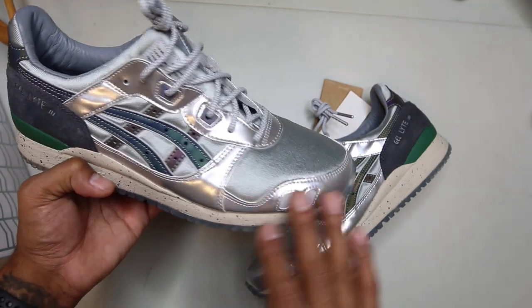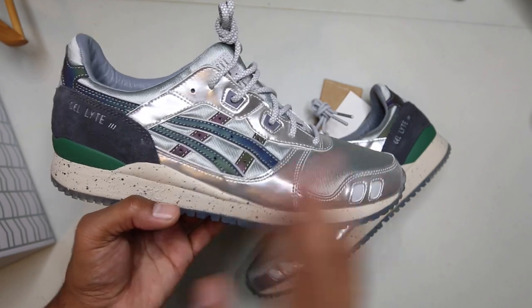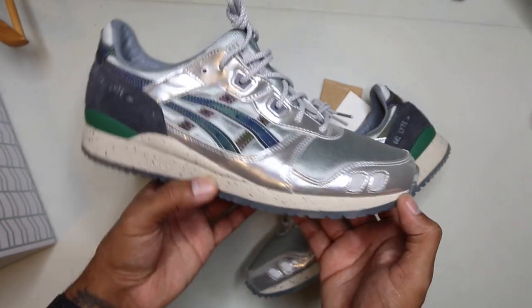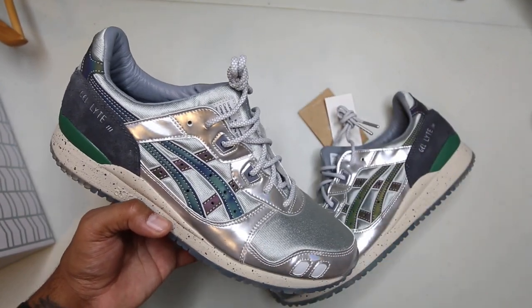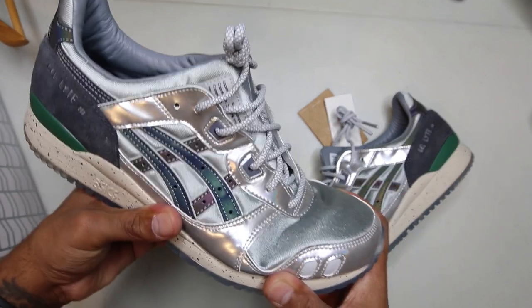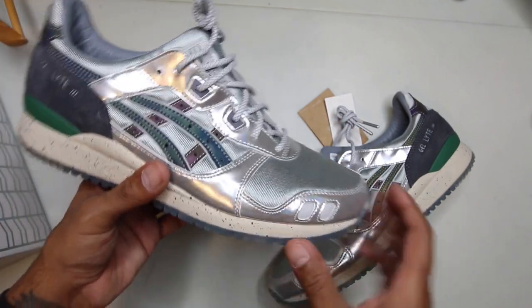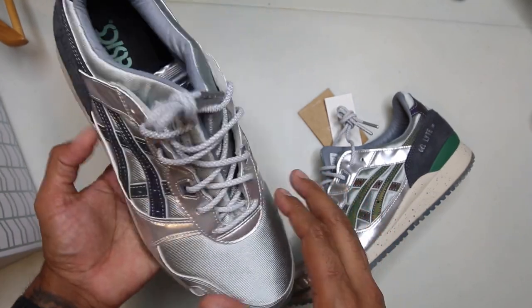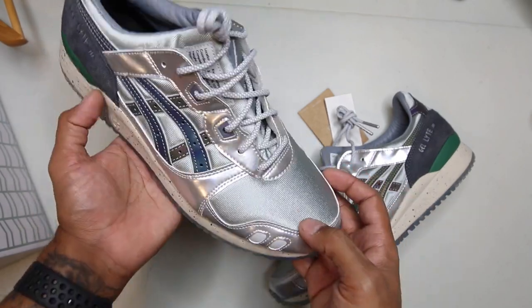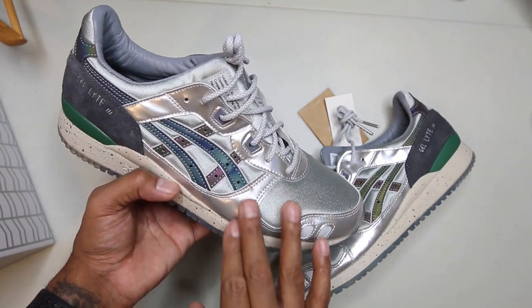The patent metallic leather across all of the toe capping, the mud guard area, the lace grommet area — just cleanly executed. If you're familiar with patent leather sneakers or metallics, it's rough because you get a nice little crease right across here. If you put it in this area, you're going to get creasing within seconds of stepping down. So the placement is on point. You could have put it across the toe box and had a real issue, but the placement is fantastic. Attention to detail on the material usage is keen.